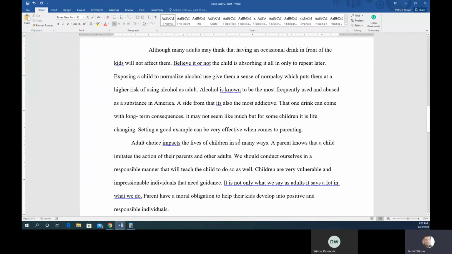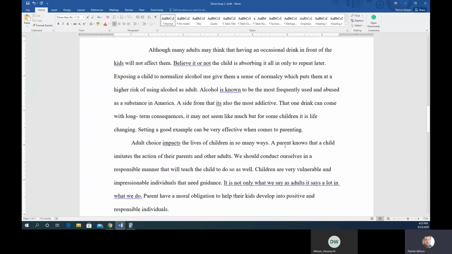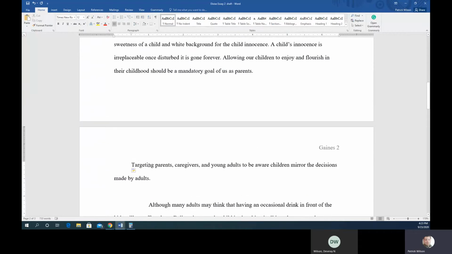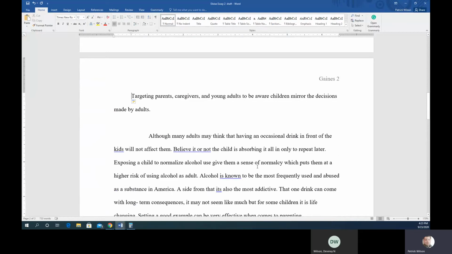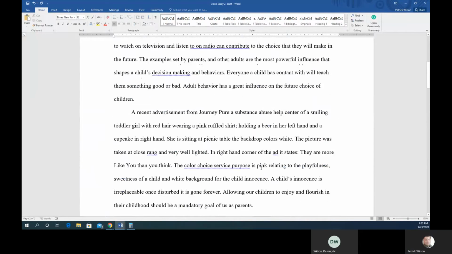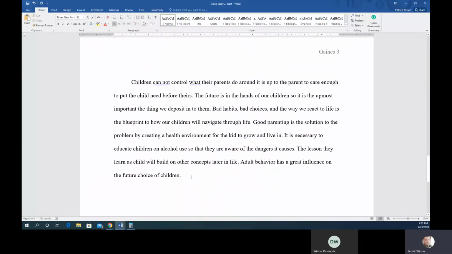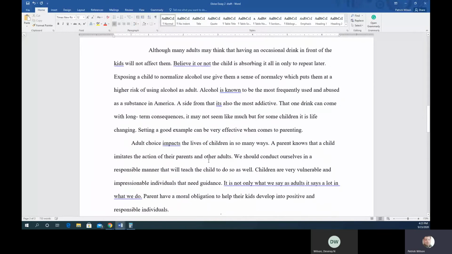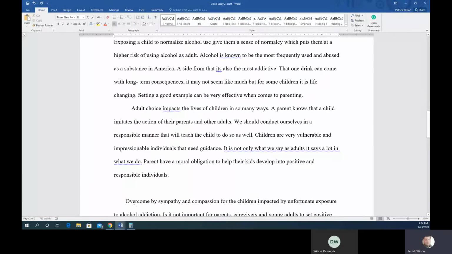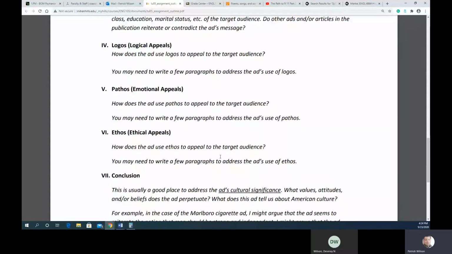I didn't start really reading too much about the logos yet. Gotcha. But I think once you start figuring where things go, once you figure out this whole targeting deal, the rest of it will sort of fall into place for you. Got it, because you're already at three. So I think once you add the targeting and you go back and make sure you're tweaking up the logos, the pathos and the ethos the way you want it styled, and you've got a conclusion, right.